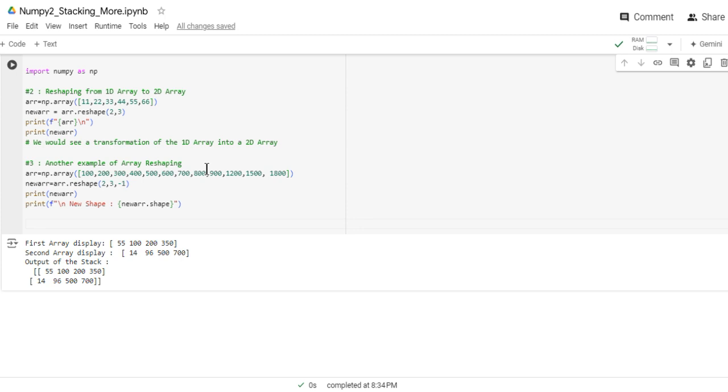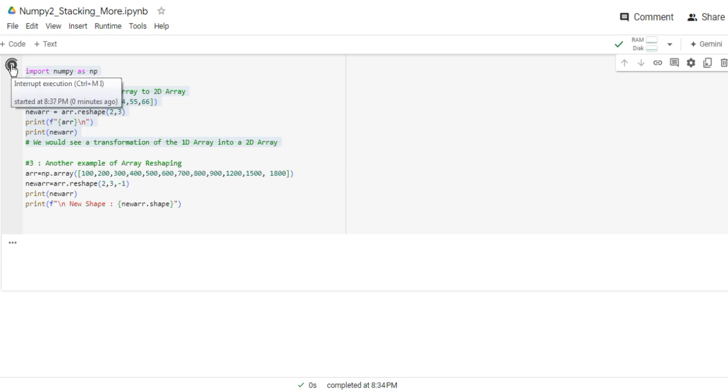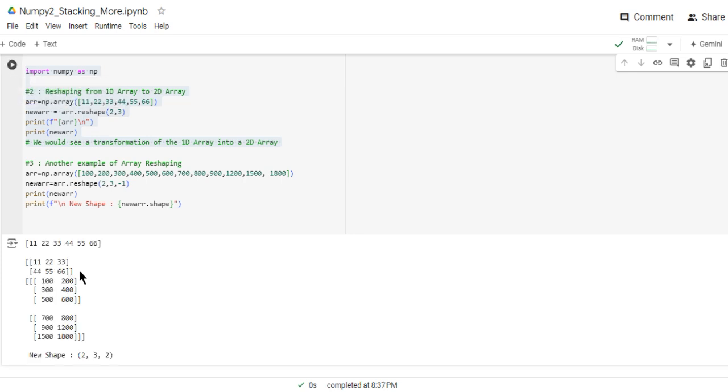We have an array defined with 6 elements. It's kind of a table, the first 6 elements of the table of 11. Then we reshape this array to a 2D array. So we have the parameters 2 comma 3. 2 would be the number of rows and 3 would be the number of columns. Let's see how it goes. So we would run this whole. Okay, so here we see, first we print the input array, which spans from 11, 22 onwards to 66.